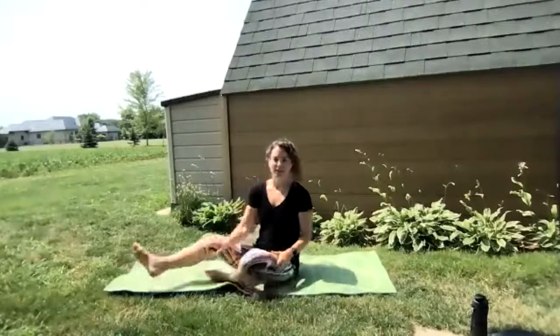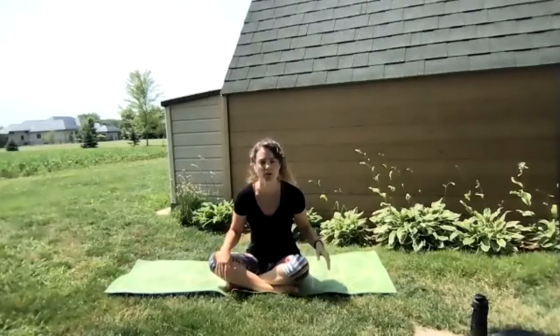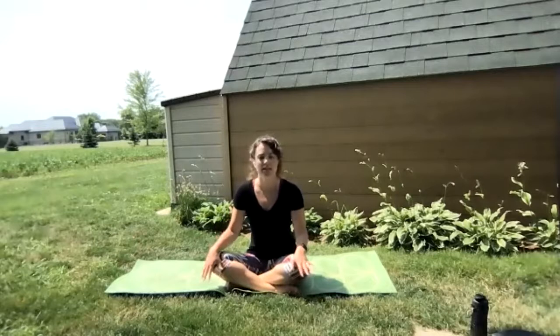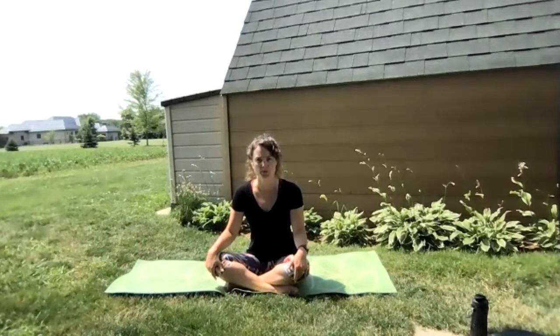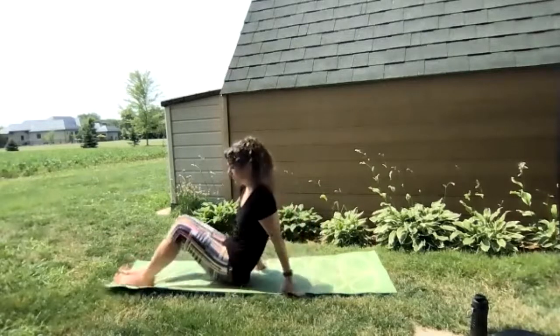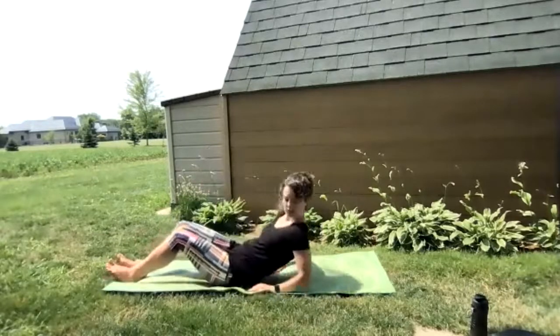Whenever you are ready to begin, we are going to get started laying completely down on our mats, flat back in our relaxation pose. So, assuming that position now, taking ourselves down.